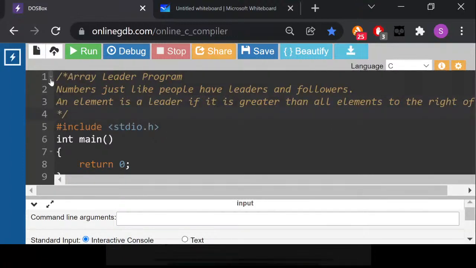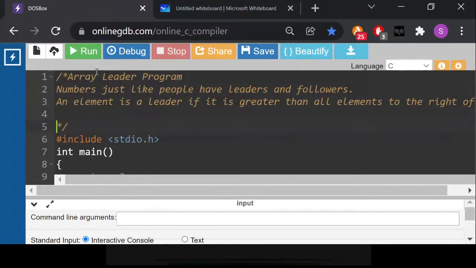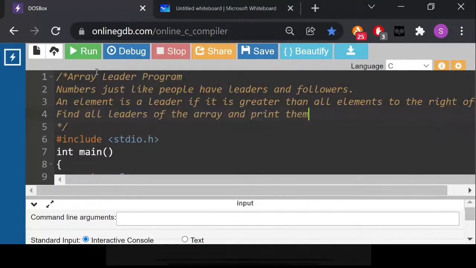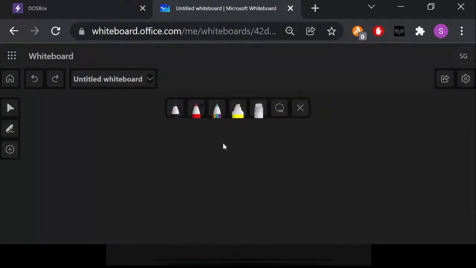All you need to do in this simple program is read an array, find all leaders of the array and print them. That's all. Simple question. It sounds slightly complicated, but once I give you a simple example, you'll find it to be very, very easy.